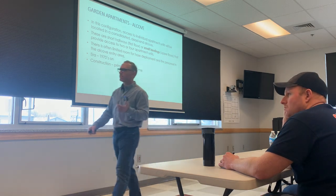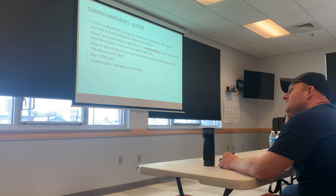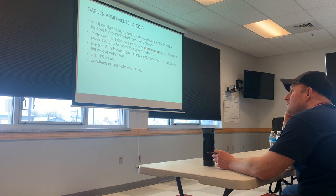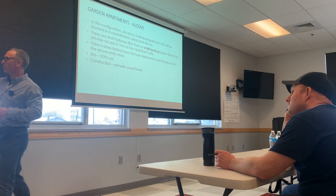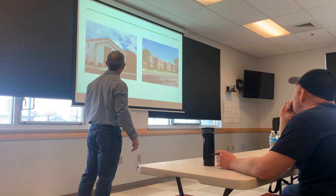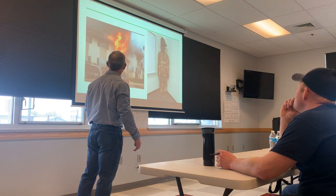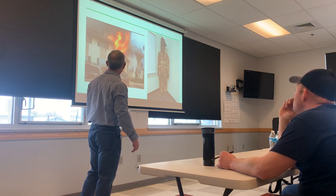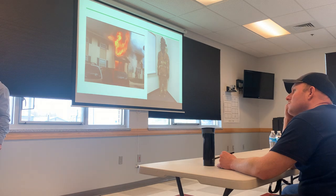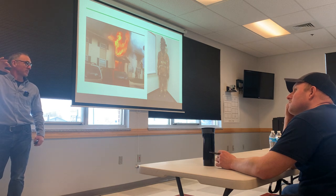So this is what an alcove looks like. Pretend the alcove only exists on one side. Fire in the alcove — first floor fire, doors open — has taken over that whole alcove. Where do these people go? They'll go back to the window or a balcony. So they've got pretty good luck there, and we should expect to find people back here that need rescue. This is what I'm talking about — fire's taken over the alcove. If I don't have an alcove on the backside, I could have a lot more options for people to get rescued. One of the things you want to identify is whether it's a front-side/backside alcove or just a one-side, because that changes things.